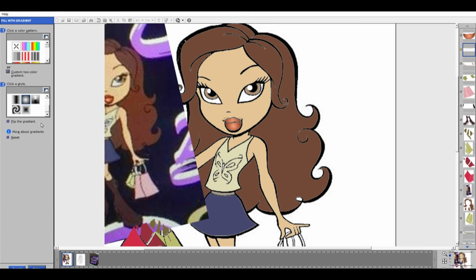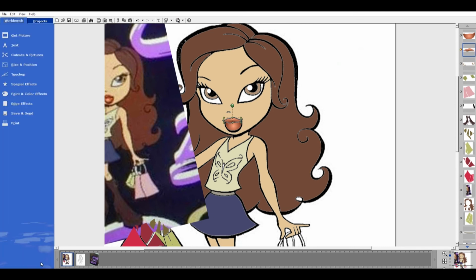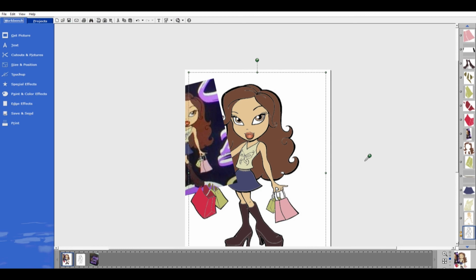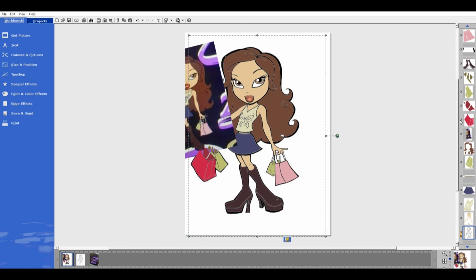I can play around with some of these shapes, like this one, to see if I can make it look even more like the top lip here. I think that one does it a little bit more. Let's see. That one might work the best. Alright, I'm going to go ahead and hit done and zoom out. And now you have remade this picture.